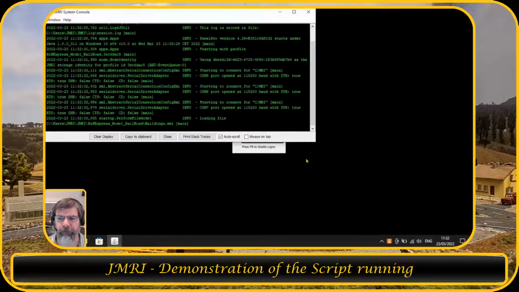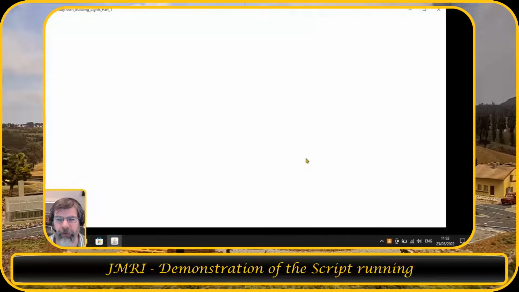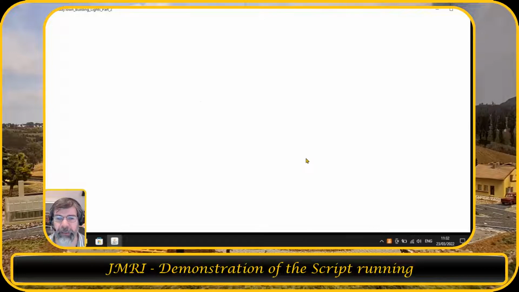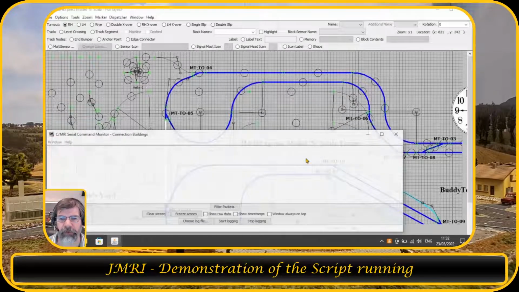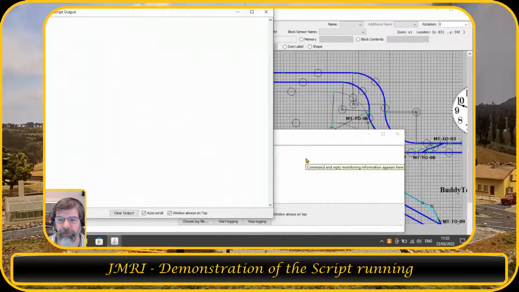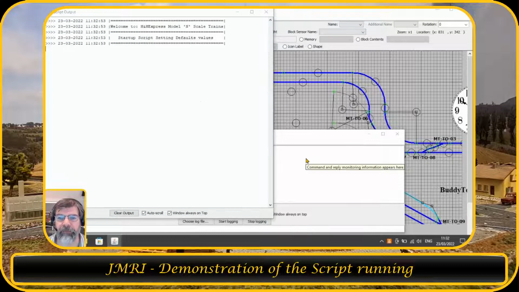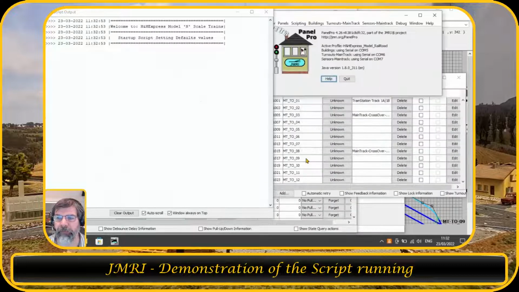Let's run it, and then you see that it loads all the mentioned steps in the startup. At last you will see the output of the script at the top, and on the right hand side you will see the turnout table. So here we go.